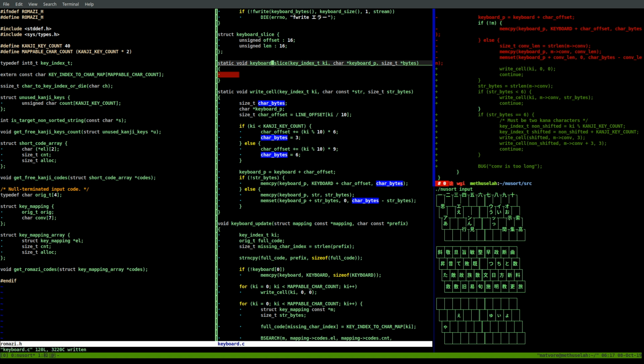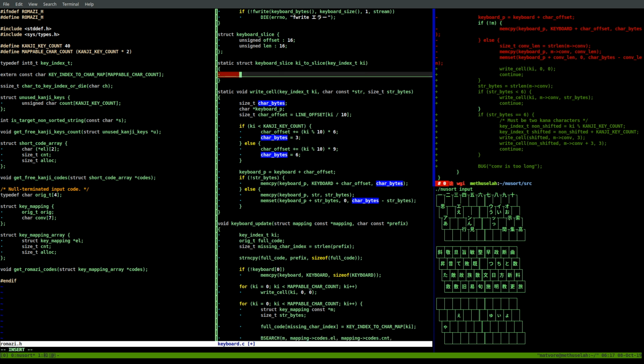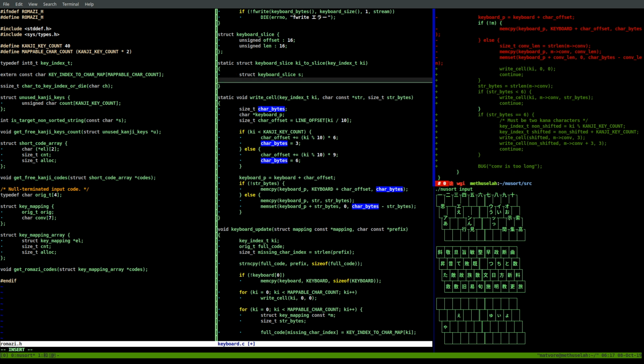Offset, length. Okay. Yes. So we do a static struct keyboard slice, ki to slice, and then keyboard slice s. Okay.